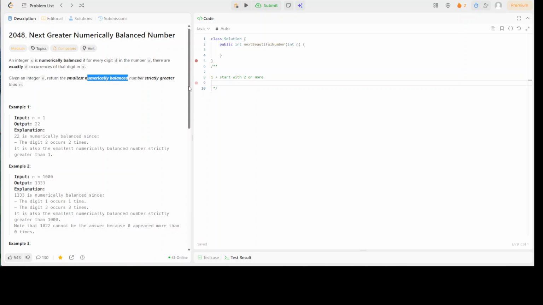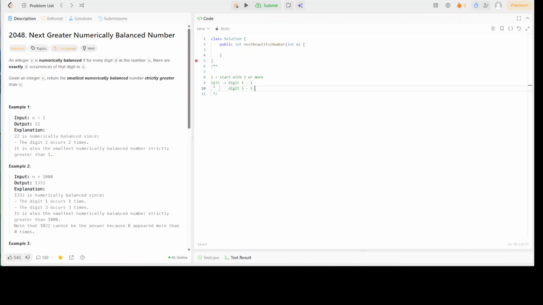after the given number. And how we can determine a particular number is numerically balanced is basically, let's have a look at this 1333. Here the digit 1 is occurring one time in my number, and my digit 3 is occurring 3 times.